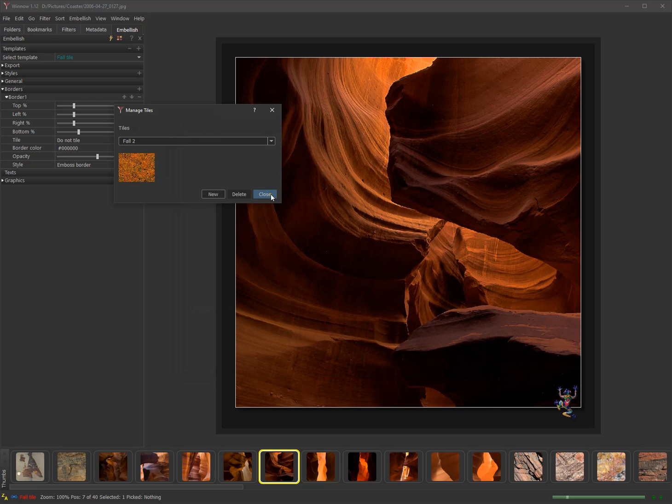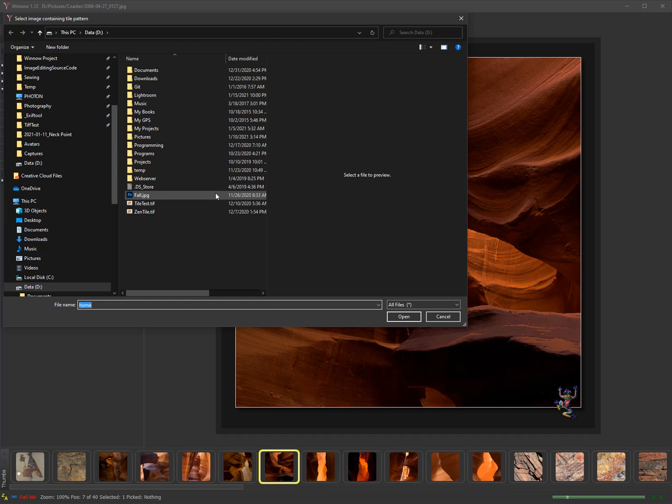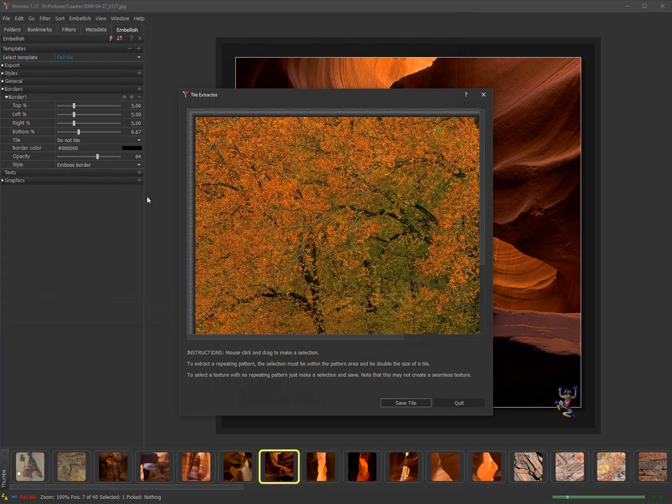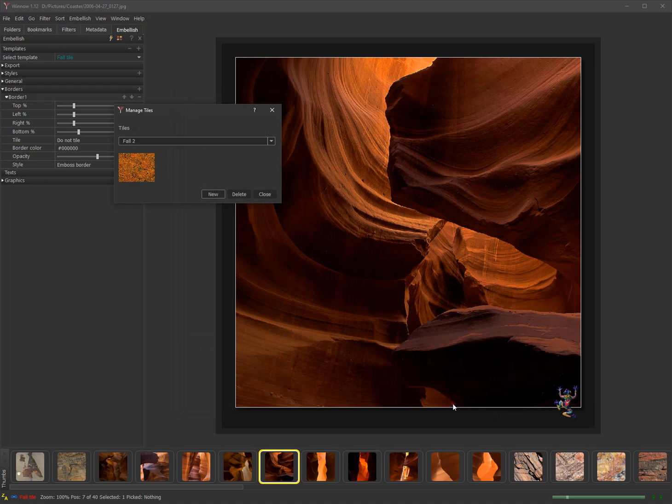And another way you could create a tile is let's pick that fall picture that we were looking at before, and in here you can pick a little chunk that you say I want to repeat. Now it's saying it didn't find a pattern here, and what it means by that is it didn't find that this was repeating over and over again within the larger image. But you can still use this, but the tile may be obvious along the edges as it repeats. And that's in fact what I've done for this entire fall series that's here.